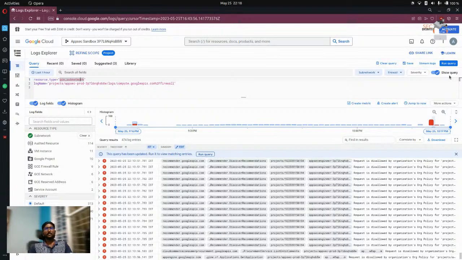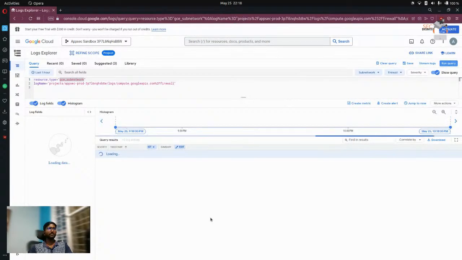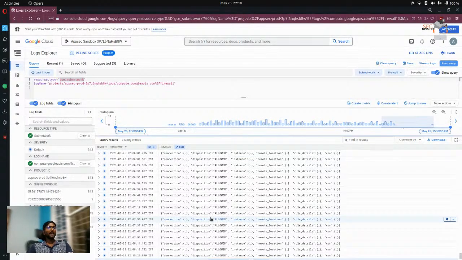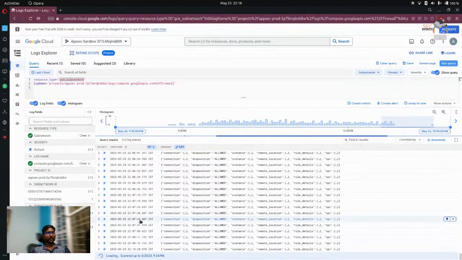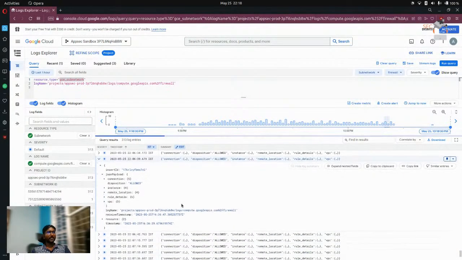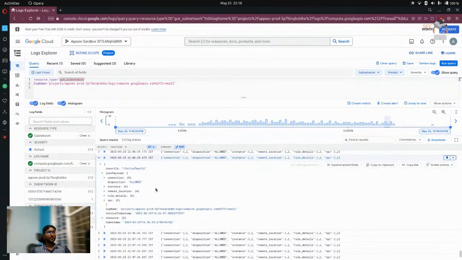Let's just run this query. And there you go. So we see the instance in which this remote connection was allowed, and it shows you several details underneath it. And they should tell you every single time that ping was done from the lab instance server to the VM that we created within our GCP instance.